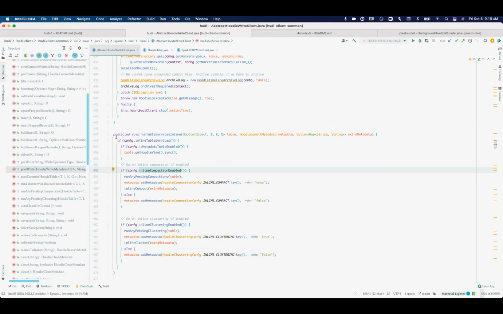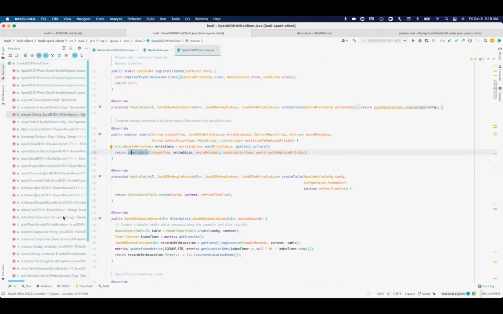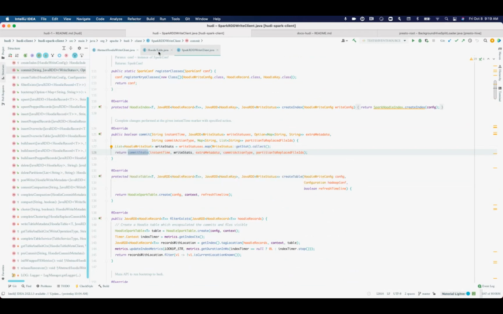So that's mostly what's in the Hudi write client. It's pretty thin otherwise, I would say. It exposes all these different compact, insert, all of these APIs above.